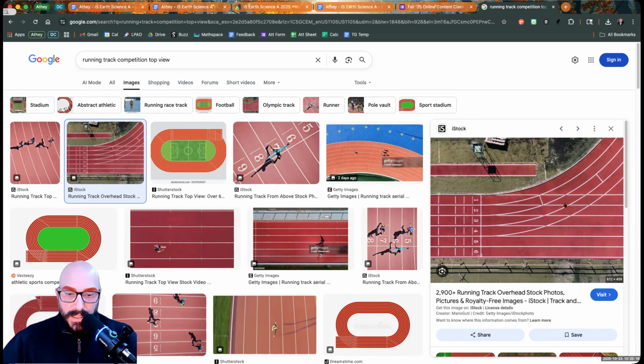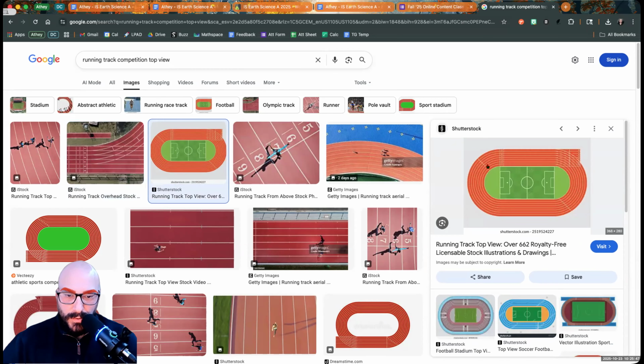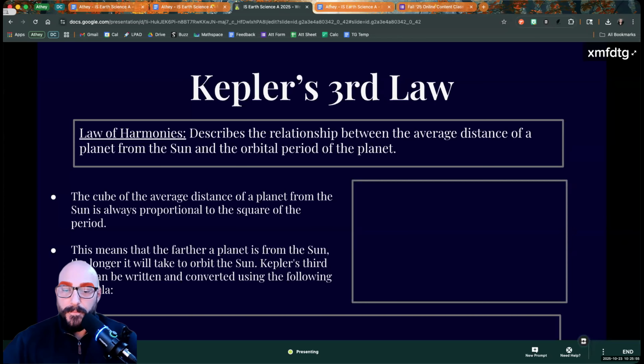But okay, so here you can see you've got the curves going around here to the right, and you see these lines here. Those represent that offset distance, right? So one would be here, and then two would be here, right? They would have to travel an equal distance to this finish line. Two would have to start up here, right? You can see it here a little bit too. You can see it in lots of different areas.